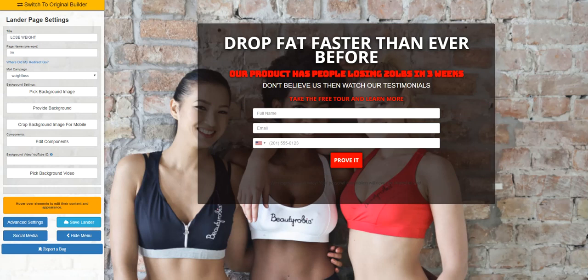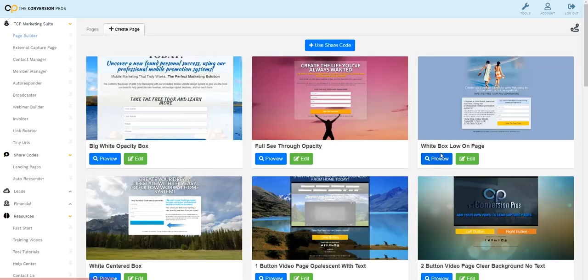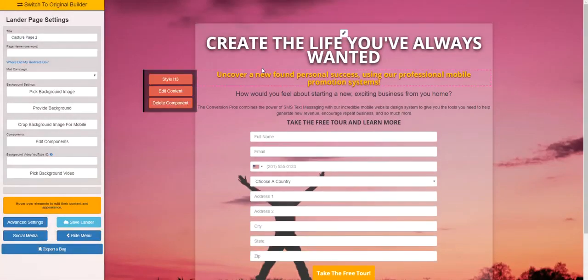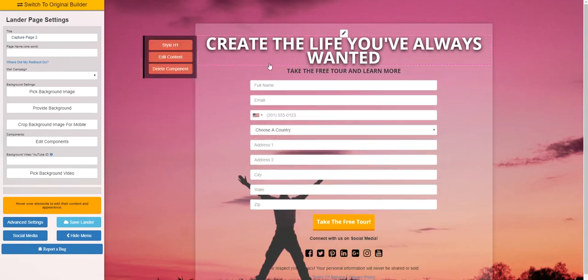All right, so now I showed you how to build them from our pages that were pre-done for you. Let me just show you quickly how our drag and drop system works. So you would just add a new page if you want to have fun. Click on any of our templates, click edit. And we have basic stuff already here. I'm just going to delete some stuff out of the way just so you can see how easy it is to drag and drop.